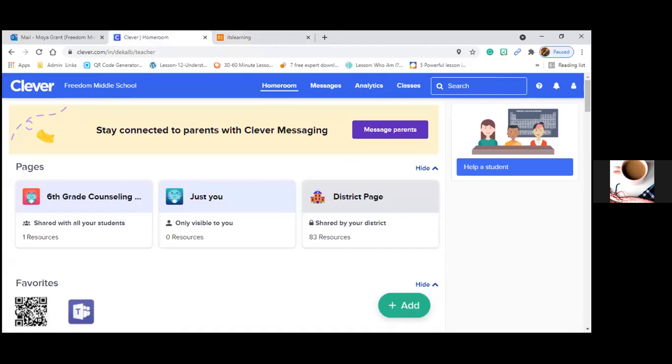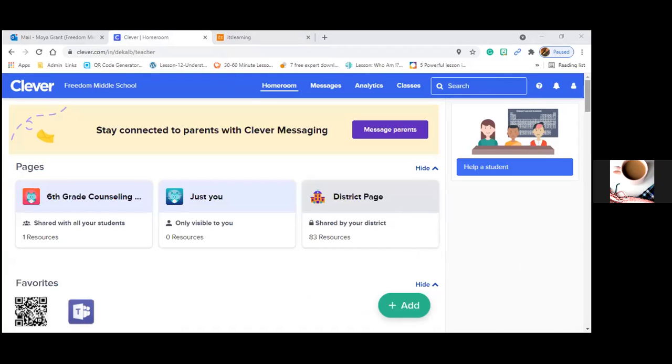So how do we get to Verge? Ms. Grant, can you pause for a moment? I have a lot of parents chatting that their kids can't get in. So if you can just pause before you move on. Okay, I mean, you can go over what you were going over. I'm just trying to troubleshoot.